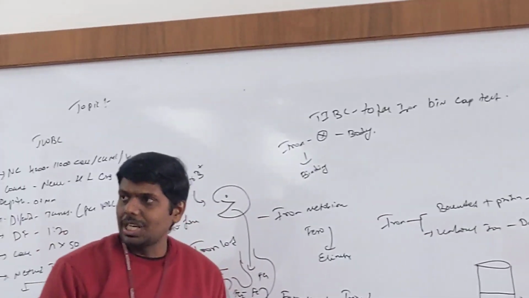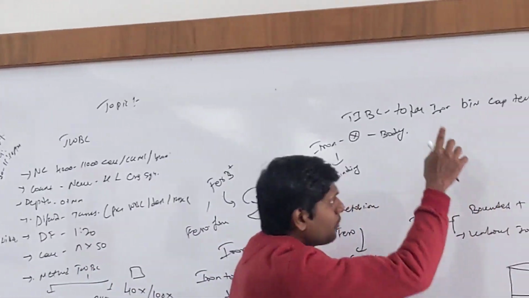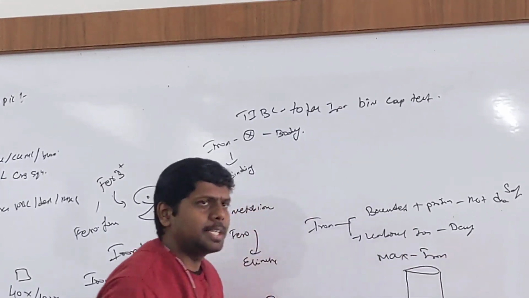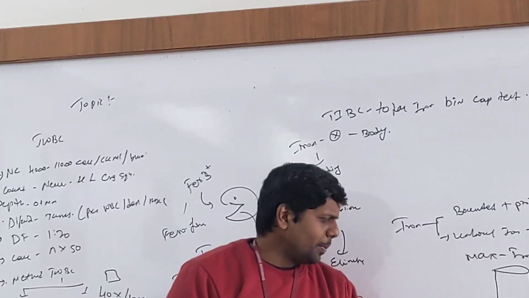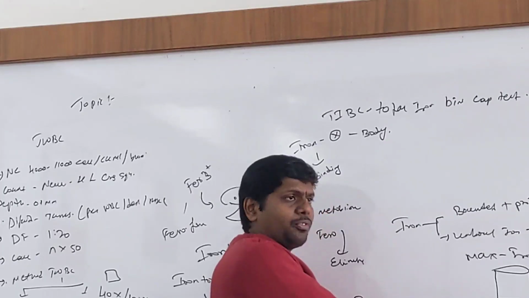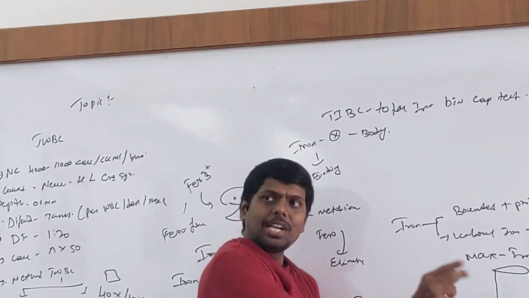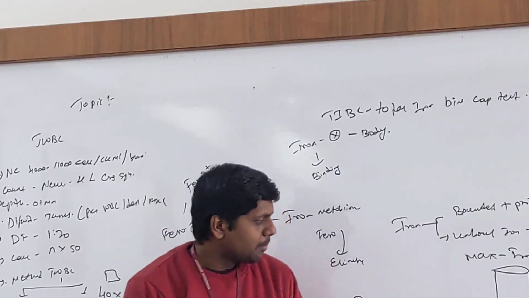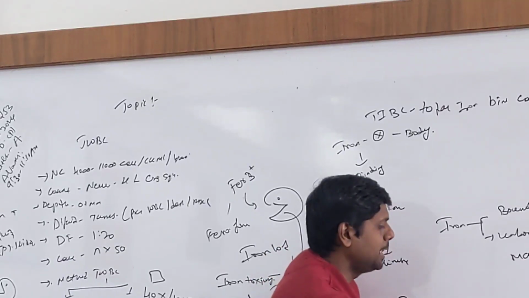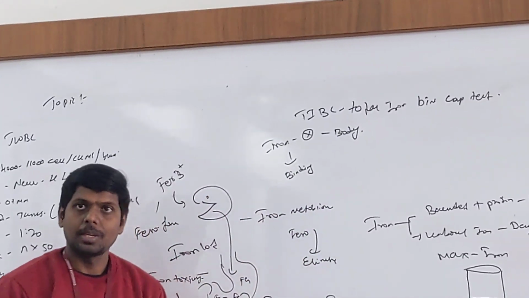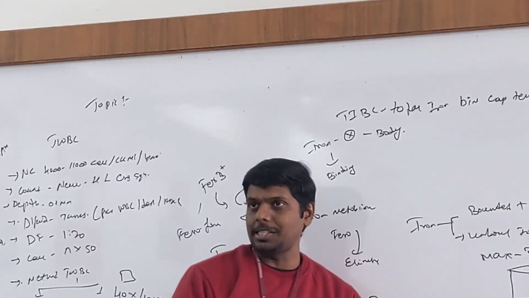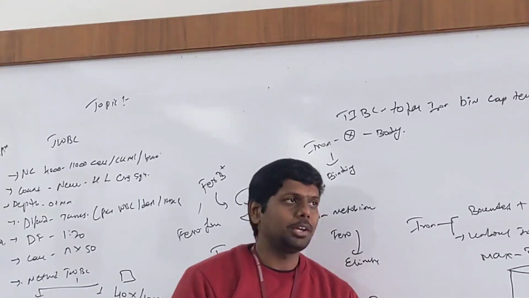Okay, we need to measure how. The idea of this test is how much maximum amount of iron a transferrin can bind, both bound portion and unbound portion. I was trying to calculate the levels of transferrin in the body, and transferrin is in two states, bound state and unbound state. I need to measure both bound and unbound, which will give me the TIBC value. Total iron binding capacity of transferrin. I need to study the total iron binding capacity of the transferrin. This is the idea of the test.